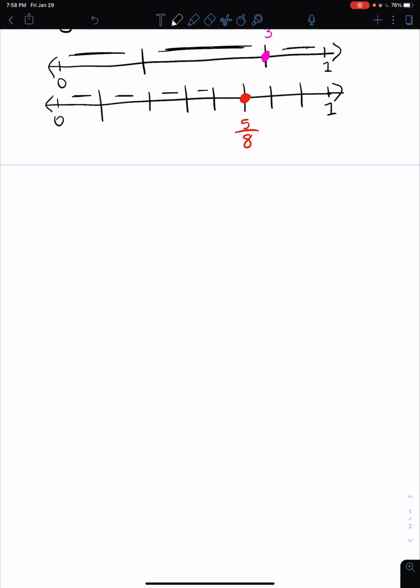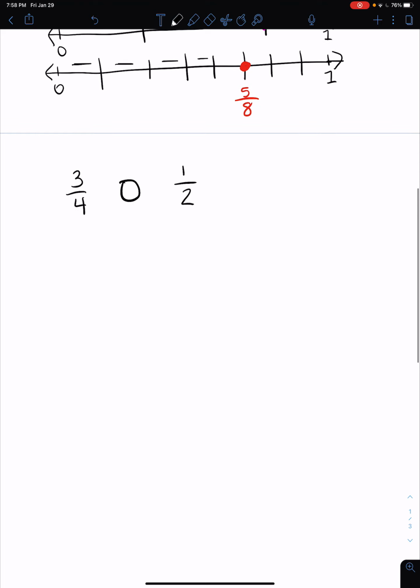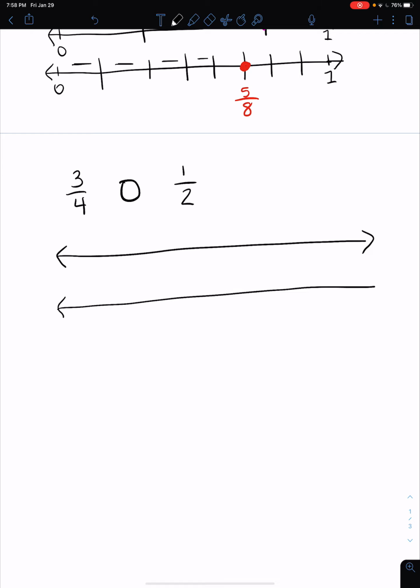So let's use 3/4 and 1/2. I would like for you to pause this video and try to do this one, and then come back and check yourself. So again, just like before, I'm going to draw my two number lines, doing my best to make them the same. And then I'm going to make this top one my fourths. 0, and we know over here is going to be 1/4, and we have the bottom one is going to be our halves, which I'm going to fix my number line up here just a little bit.